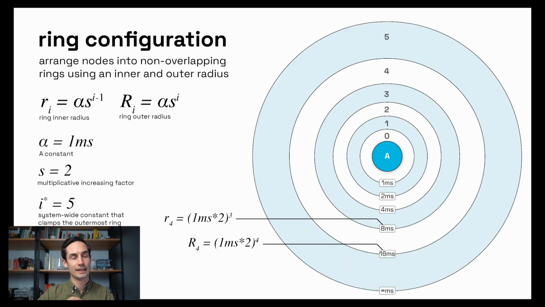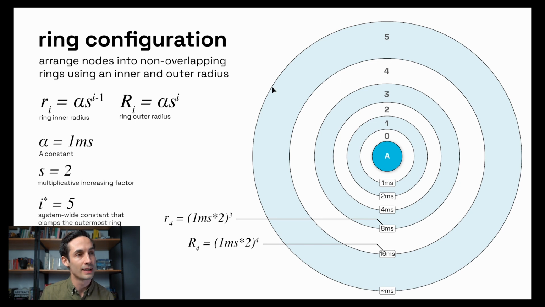The first thing to understand about Meridian is it is not using the clustering technique that we examined in the Coral DHT paper. It's using a ring configuration. Rings are concentric, non-overlapping circles radiating from a node, measuring latency. You can think about this as bracketing each of these rings. So we have ring 0, ring 1, ring 2, ring 3, ring 4, ring 5. Ring 5 has a max latency of infinity, so everything is going to end up in ring 5 if it doesn't meet the outer threshold for ring 4.